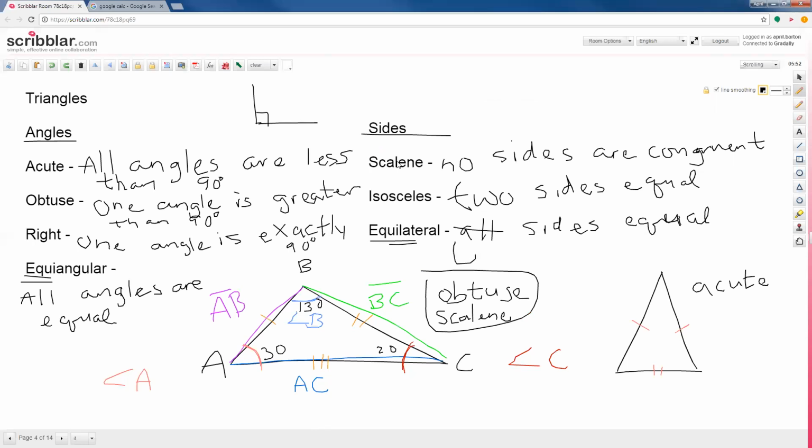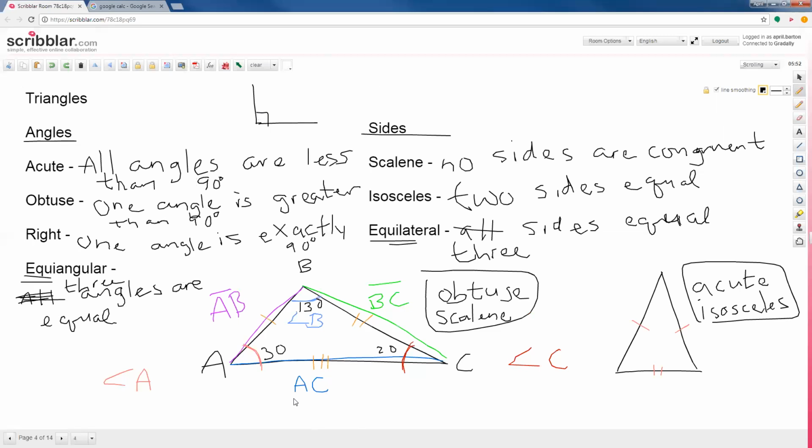Instead of saying all, let me make that more specific: 3 sides. What about with just 2 sides the same? Oh, good. Isosceles. Someone wrote it in the chat. Isosceles. And let me change that for equiangular as well: 3 angles are the same. Okay. So they'll use these terms.